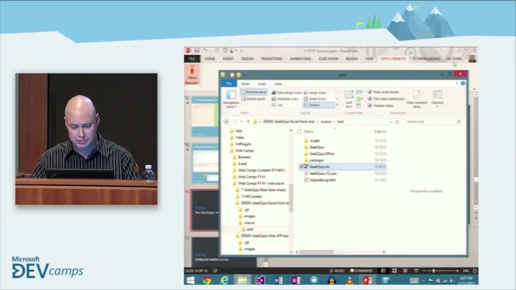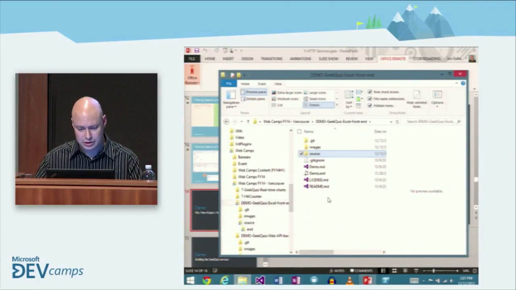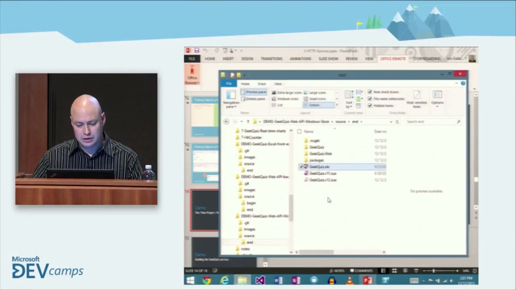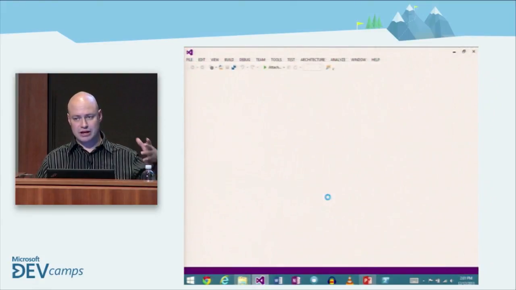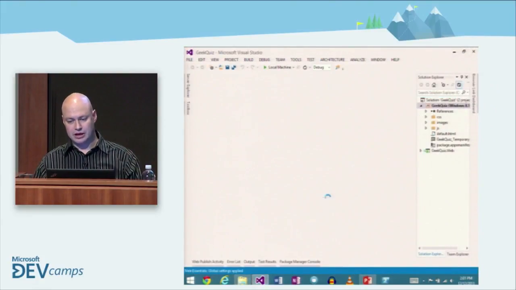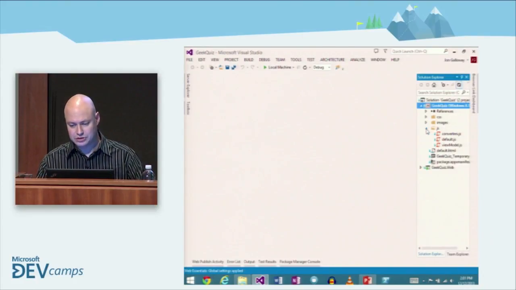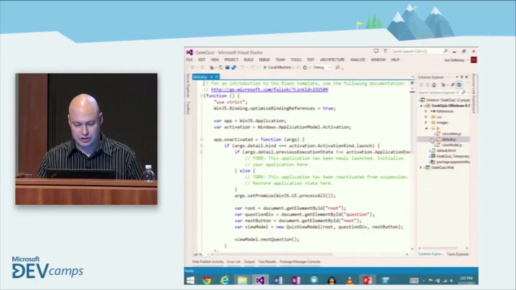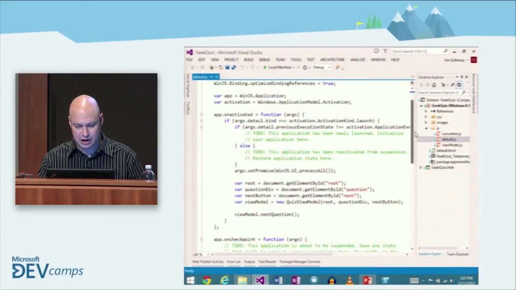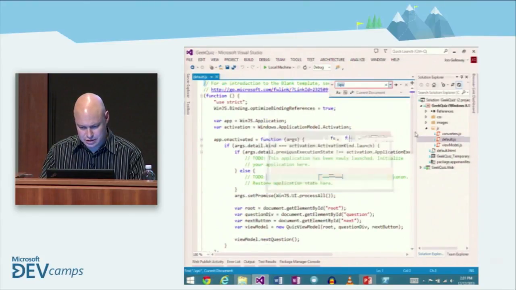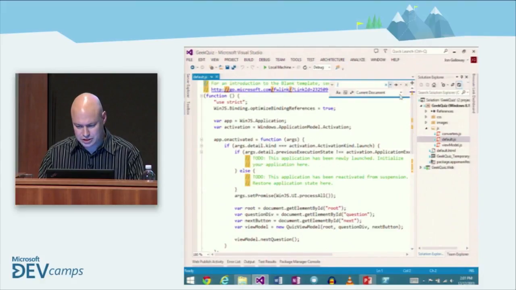I'm going to do one more, and this is going to be a Windows Store application. All right, so again, this is going to be running our Web API, and it's going to be running a Windows Store app. In this case, we built it using JavaScript, using the WinJS system, but it could be built using whatever. So this, again, is just going to make a call. I think if I do /API, oops. I'm just going to search through and find this current project and /API.